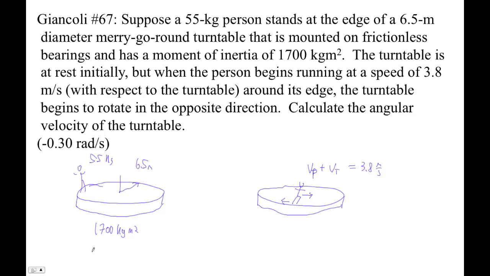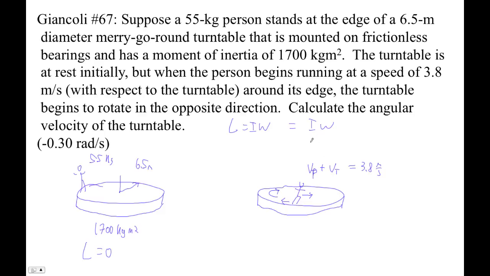We also know that the total momentum here is 0, right? So the angular momentum of the person, the I omega of the person, is equal to the angular momentum of the turntable, right? It's actually equal but opposite, but you can just set them equal, okay? The angular momentum of the person, the anti-clockwise momentum in this case, is equal to the clockwise momentum of the turntable, which of course will be turning like this, right?